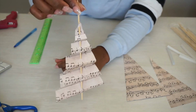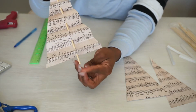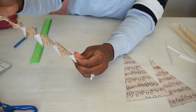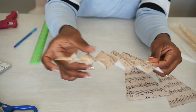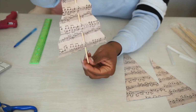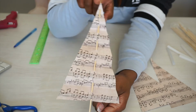So here is this tree. Now you see I got a lot of skewer left. So you can slide it all the way up to the top if you want, like this. Oh, let me show you. Sorry, it's out of frame. So you can slide it all the way up to the top if you want, and then you got more of basically a base or trunk hanging out.